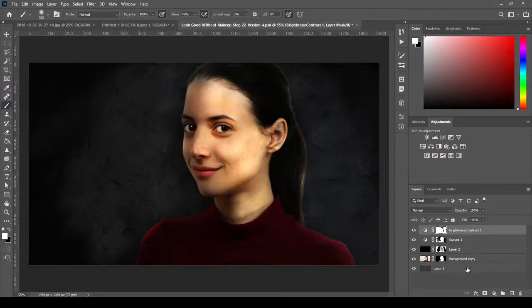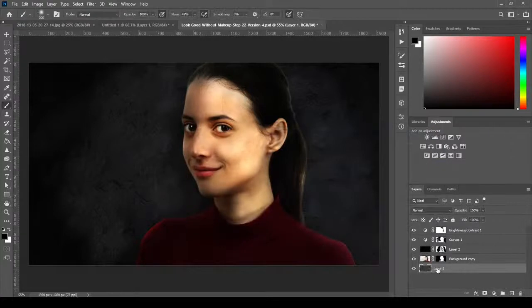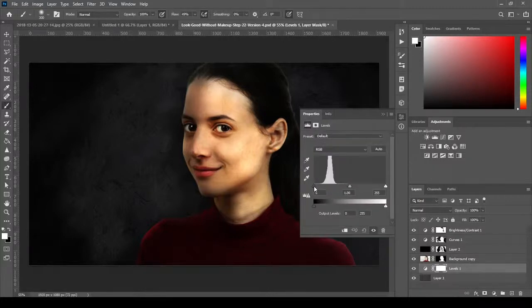Okay, and what else I can do here is that I can go back to my background layer, and I can add levels over here, and slightly move it to the black levels here.